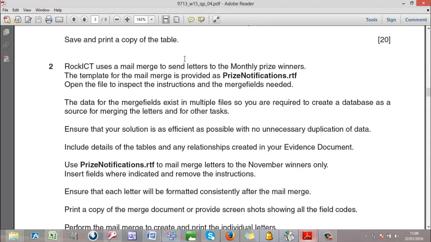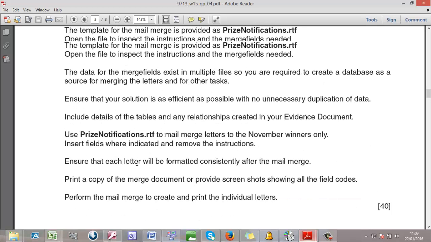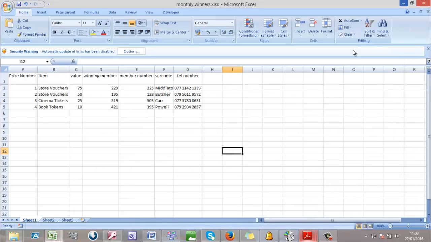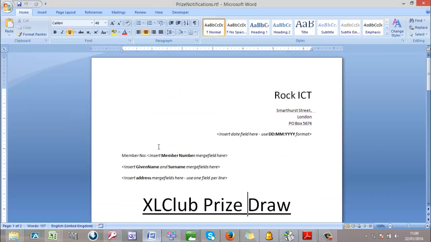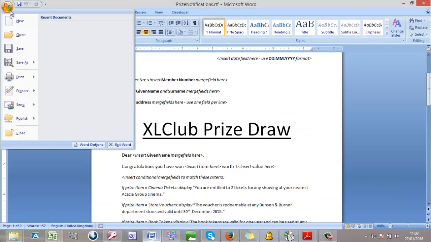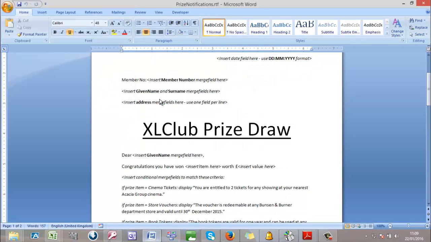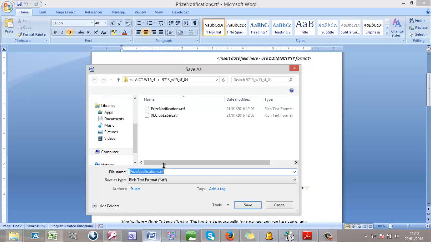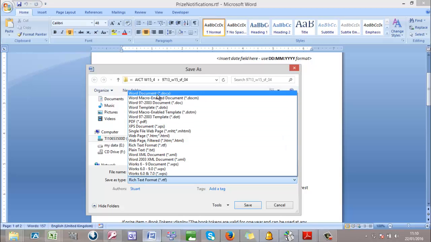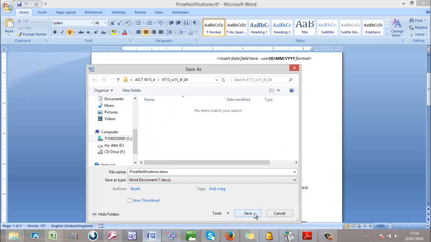Alright, now once we have our data source, we can go straight to our mail merge, so let's start our mail merge. It's always good to save this file as a normal office document, or even make a copy of this file in case you mess it up, if it becomes a challenge. So I will save as, so that the original file in the RTF will still be available. I won't change the name. You don't touch the name. I'll just save it as a Word document.